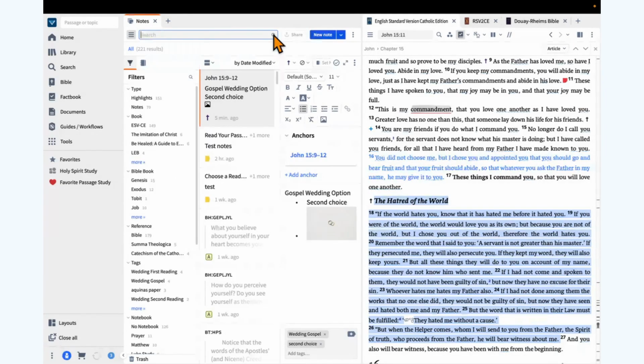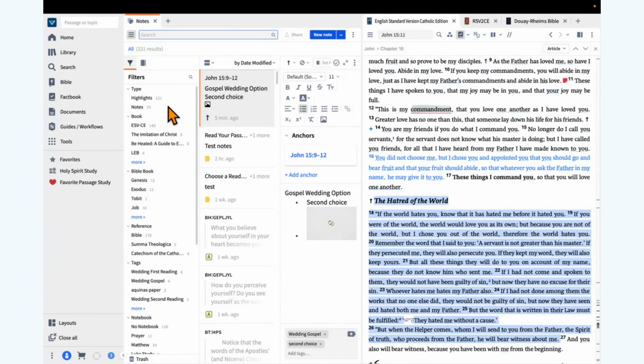Honestly, though, my preference in terms of finding my notes in the future is to utilize tags. So let's look at filters because this will lead us right into our tagging. So on the left here, you'll notice that you can filter by highlights and notes. Today, we only talked about notes, but just know that when you create a highlight on the text, it also creates a note. Sometimes people find that a little bit annoying because they feel like it busies up their notes tool and they can't find the notes that they need when they need them.